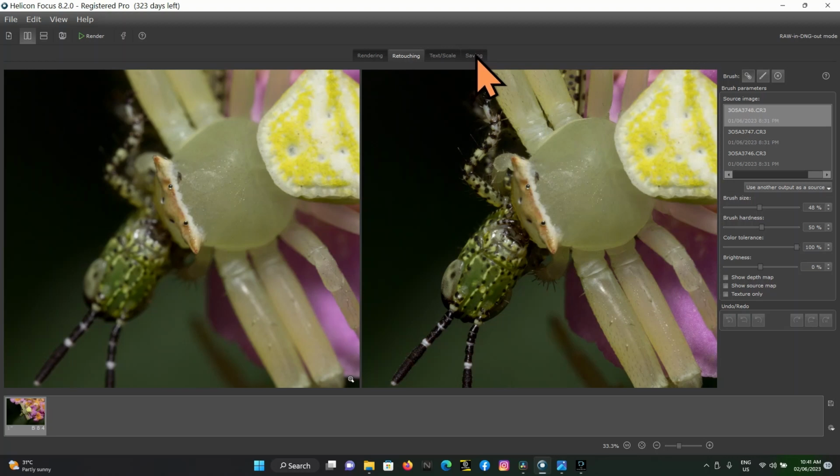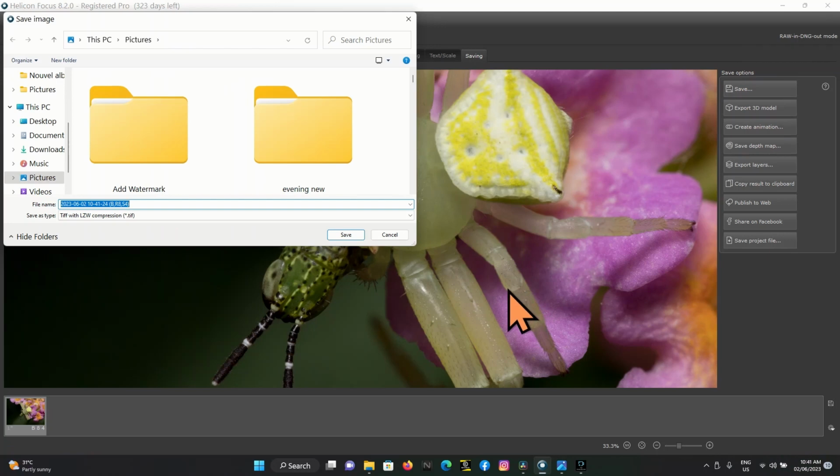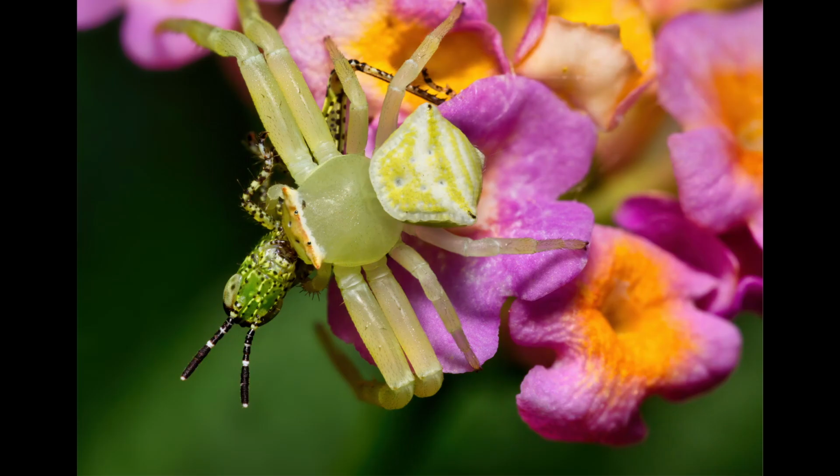The last one is the one that you want to push now, the saving mode. Then you go on the right and you push save again. You choose where you want to save your picture, then you can edit your new image, and this is the final result edited.